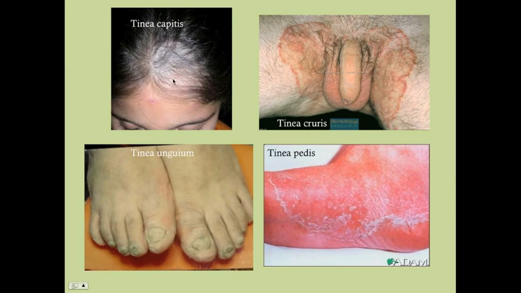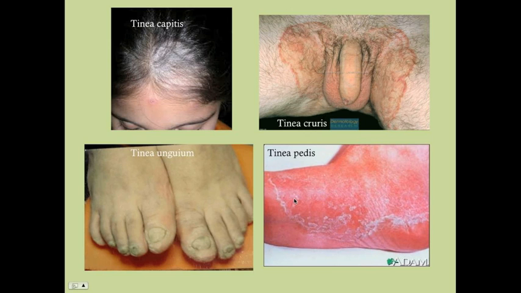This is Tinea capitis, like in the other patient. This is a little less severe. Here's Tinea cruris. Again, you see that annular erythema where you've got most of your redness around the periphery of the infection. Tinea unguium, or tinea of the nail, is very obvious. You've got this white plaque underneath the nails. This is very prevalent. Tinea pedis, or athlete's foot, this is obviously a very severe case, but again, you've got some significant erythema around white plaque.